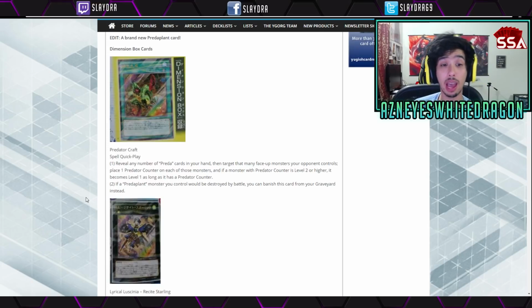So we now have a card called Predator Craft. A quick play spell card that says reveal any number of Predator cards in your hand. Target that many face-up monsters your opponent controls. Place one Predator counter on each of those monsters. And if a monster with a Predator counter is level 2 or higher, it becomes level 1 as long as it has a Predator counter. Which is actually a pretty good effect. A lot of things let you use your opponent's monsters as material.